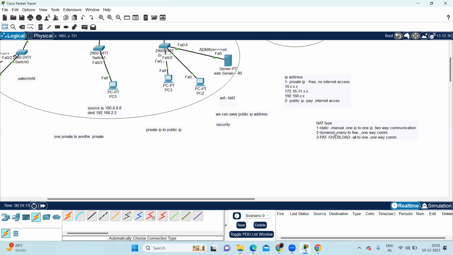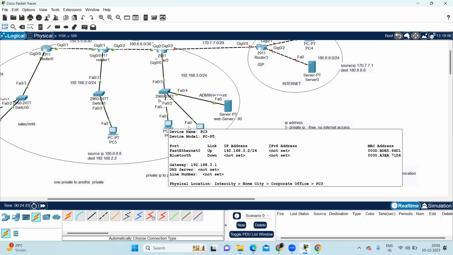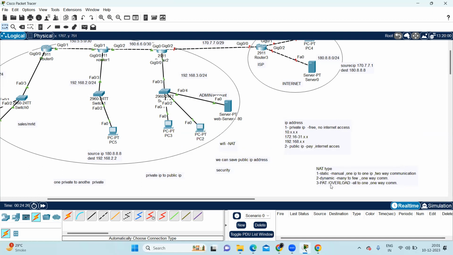In that case, we have to use dynamic NAT, because some protocols don't support PAT. If inside your company some application doesn't work well with PAT, then you have to configure dynamic NAT. If you have no such application, then don't use dynamic NAT. Always use PAT. That will be the best way.